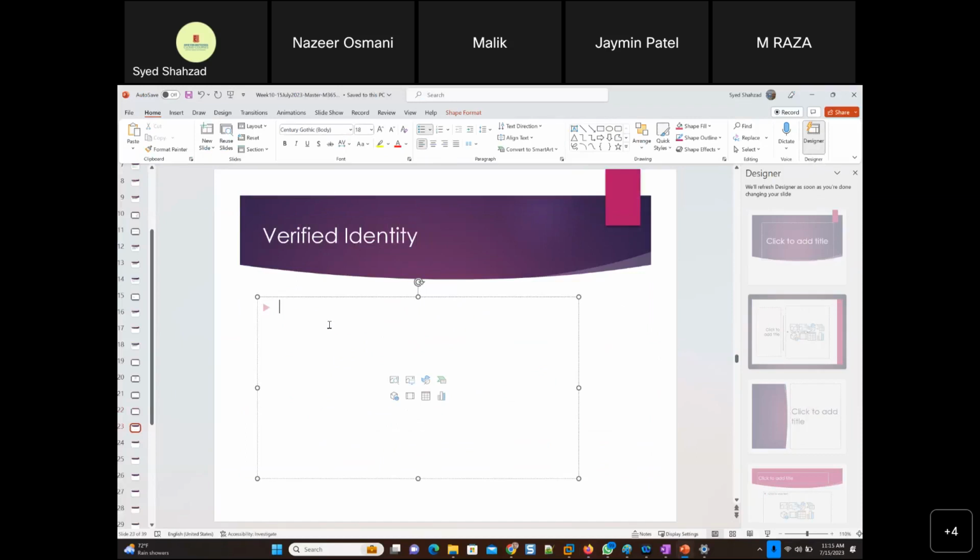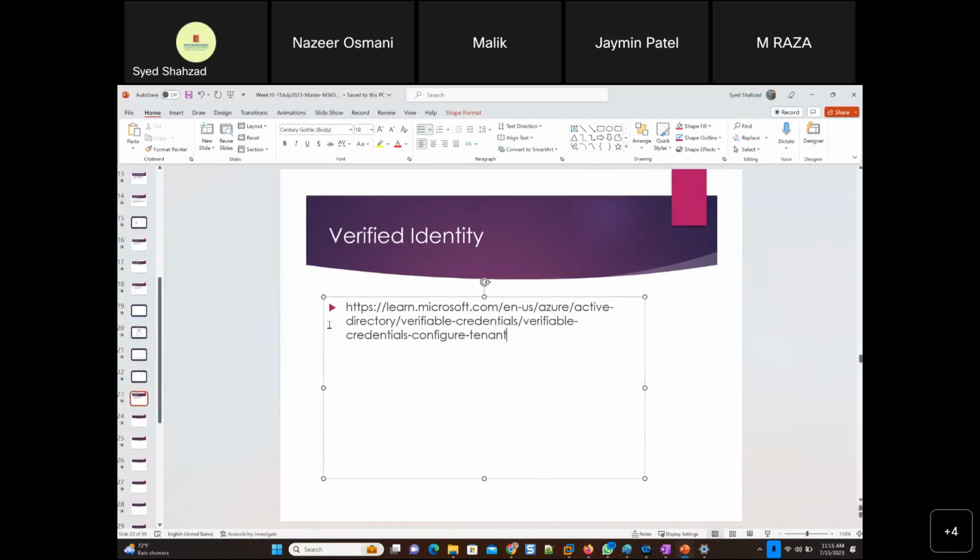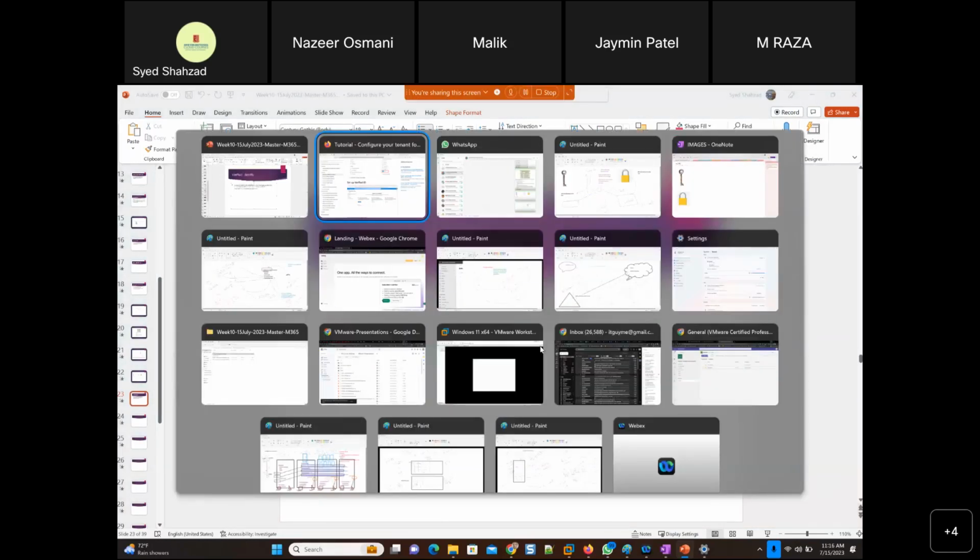Even in our company, we haven't started using that, but soon, when the developers start thinking, okay, why don't we start using it, then they will start requesting it, and I have to be involved as well in providing that verified identity.